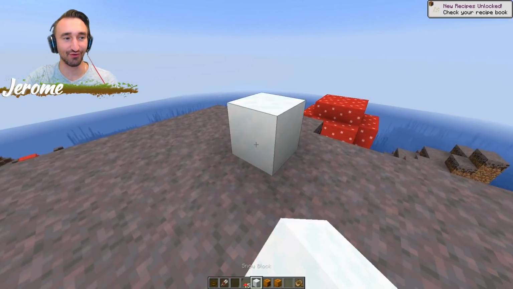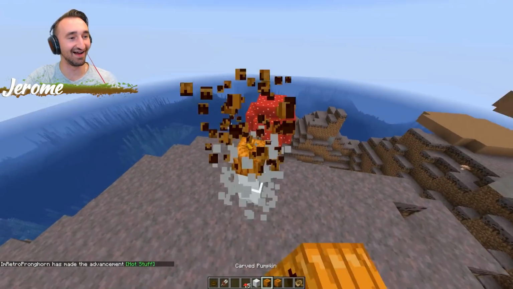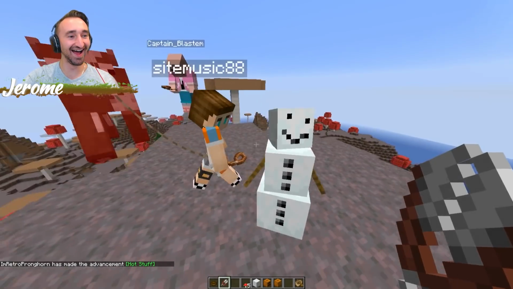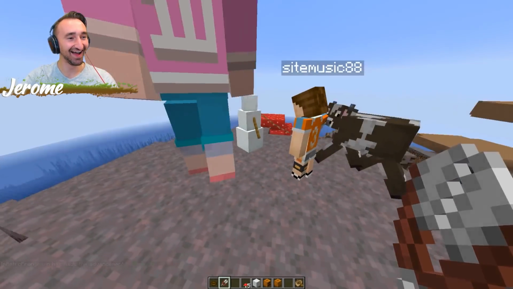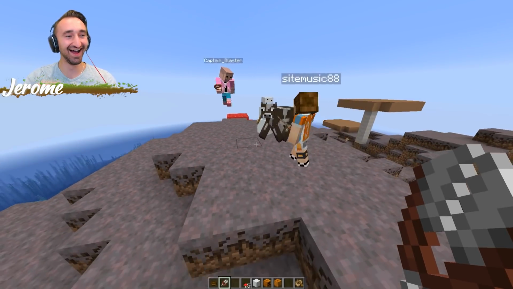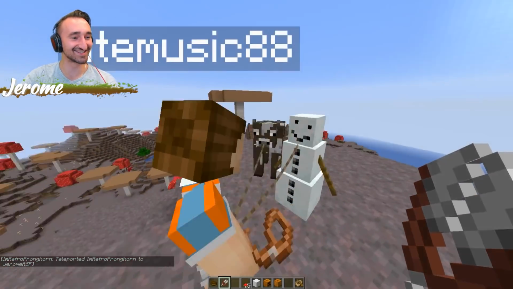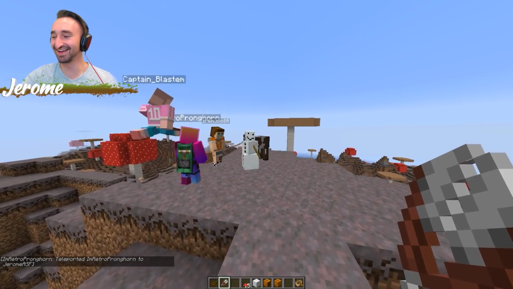Steve, you found that one so impressive. I got a really funny one for you. Do you know what happens when you shear a snow golem? No, actually, I don't. What happens? Oh, my goodness, the head! Put it back on! Put it back on! What are you doing? Oh, my God. You didn't know that? You sheared that head off. Oh, my God. You guys didn't know that?